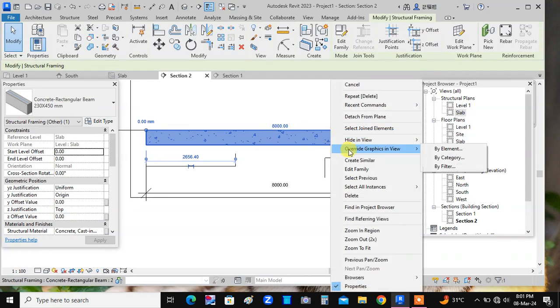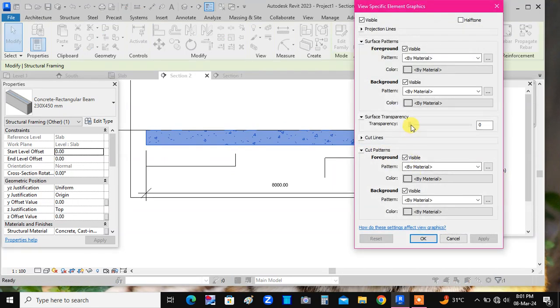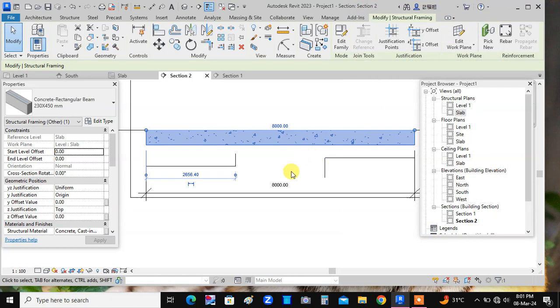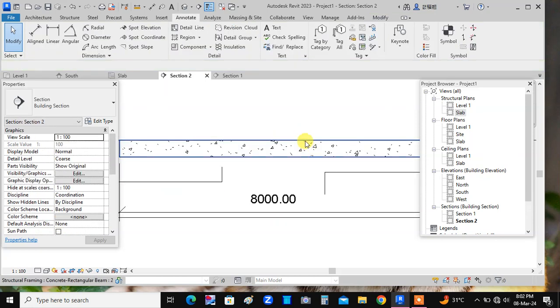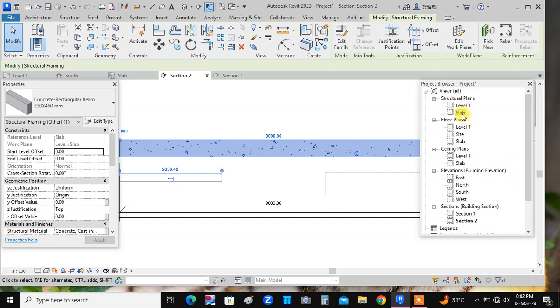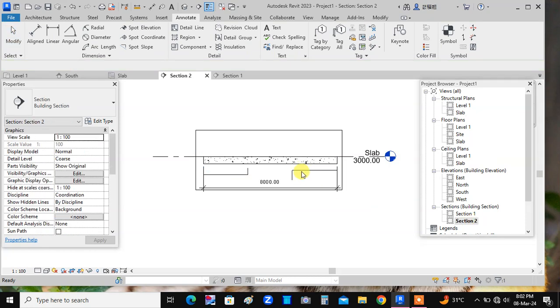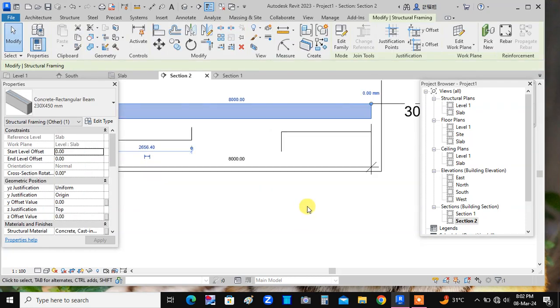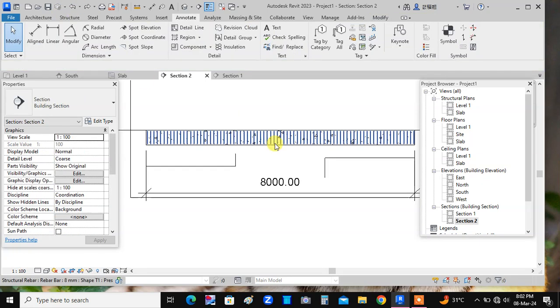Okay, so this is the section. I will override the graphics element, increase the transparency, apply, and OK. Let me go to section again. So these are the stirrups.